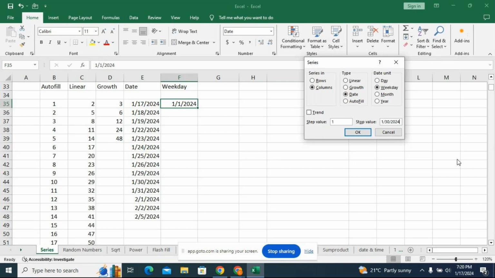If your system date is different, this will not work. You should enter the date as per your system date. In my system, first month is appearing, then date followed by year. You need to enter the stop value according to your system date.